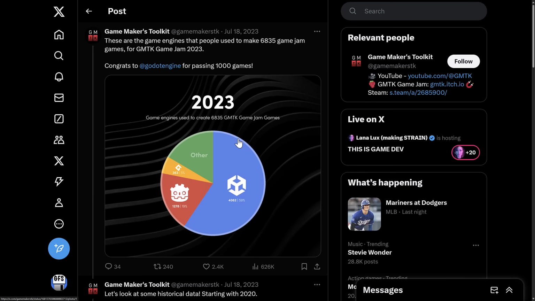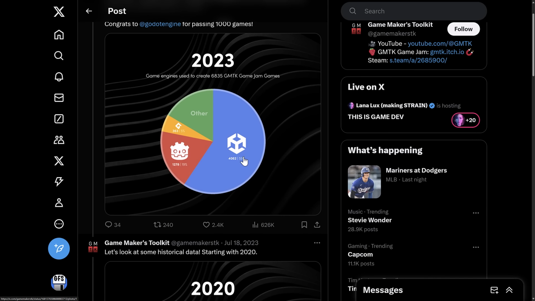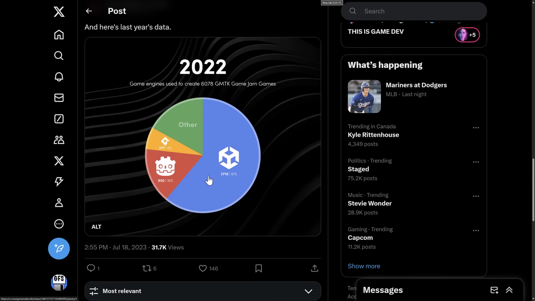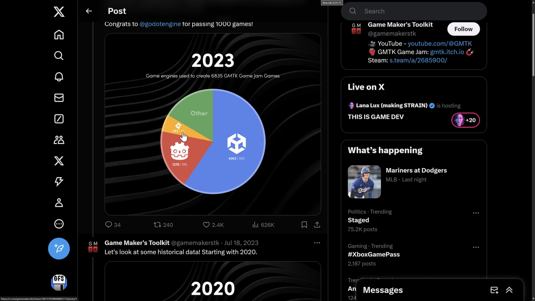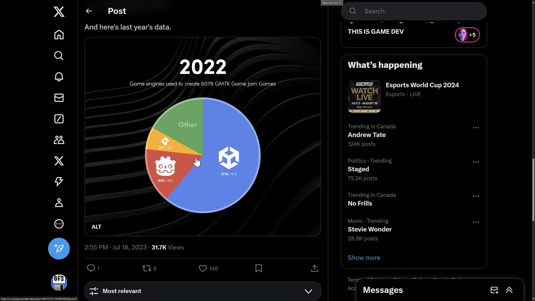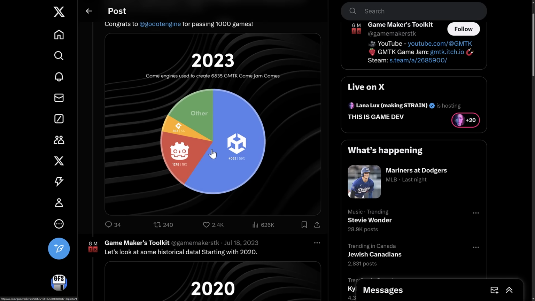And we come up to last year, and what you're going to see here is, again, some small reductions for Unity. Where were we at last time? 61 down to 59. Again, not the kind of thing that sets off alarm bells by any means, but definitely seeing growth on the Godot side of things. In 2023, Godot was used to make 19% of the games. We saw 16 over here, so 3% growth there. And they seem to have mostly stopped the bleeding over at GameMaker, where you're looking at 5% versus 6%. So 1% loss for GameMaker, and other seems to be pretty steady in its size.